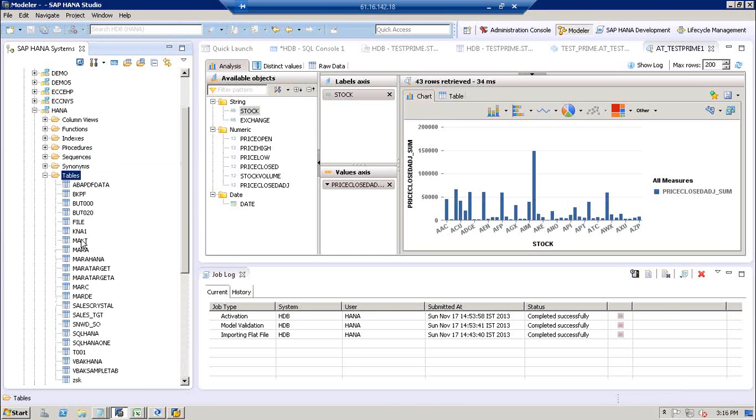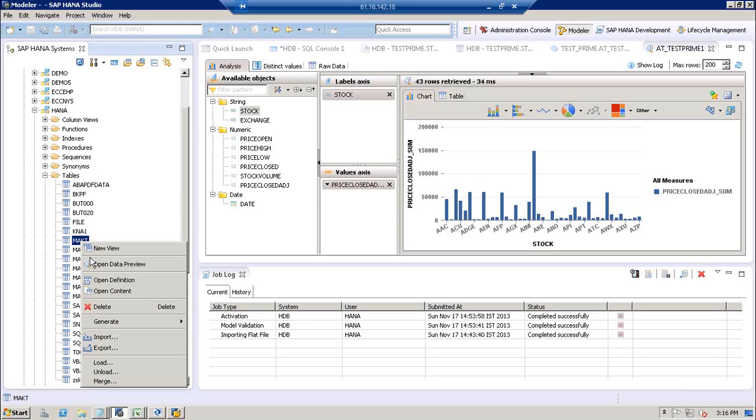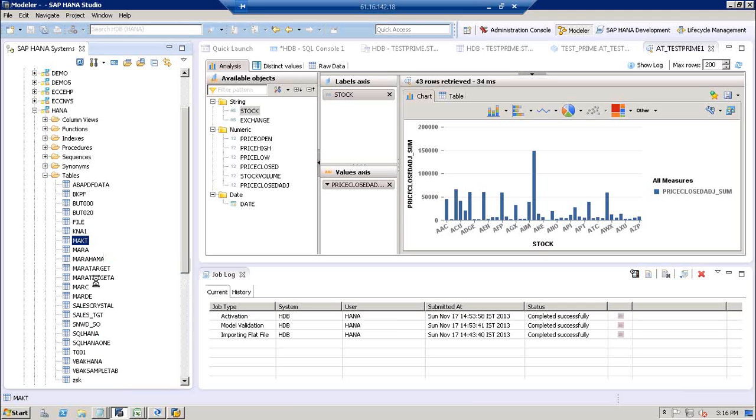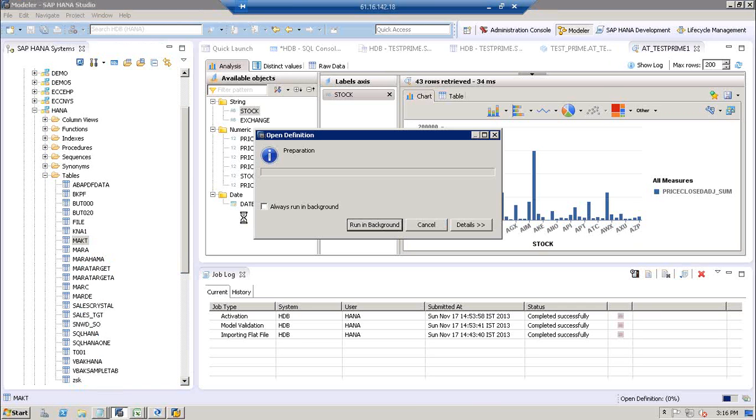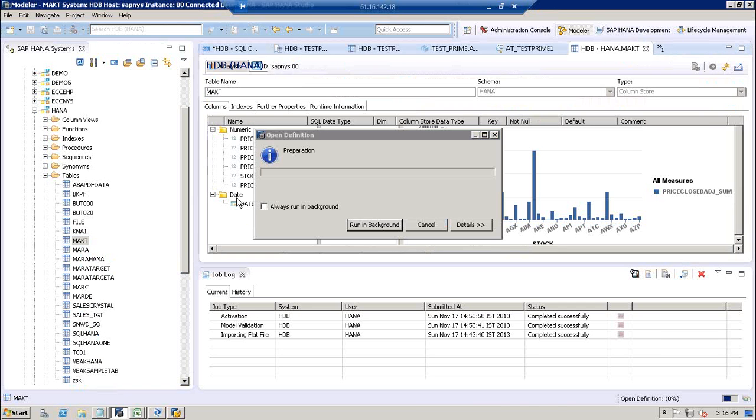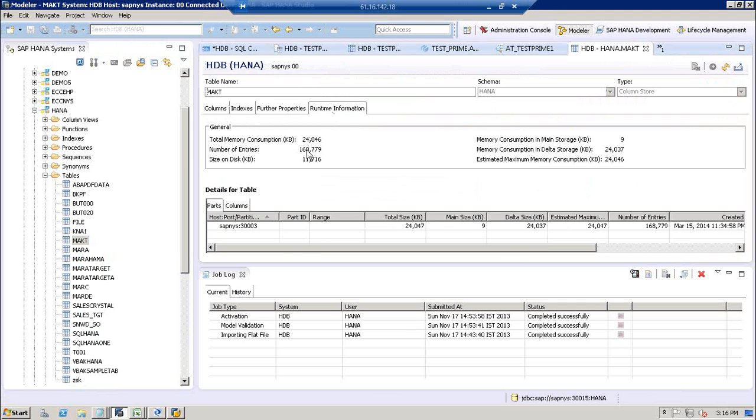So here I have MAKT. Can you see the table name now? If I go to this one, the first thing I need to understand is the row count. So the number of entries is 168779, almost 168k. Now how to verify the data?